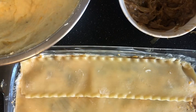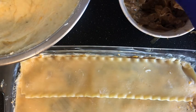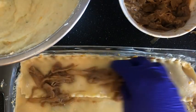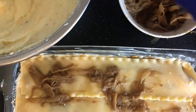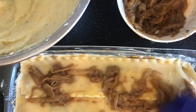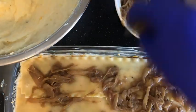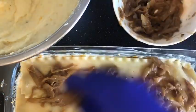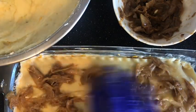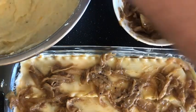Right now I've done 3 layers of pasta, and this is the 3rd layer of pasta. So what I'm going to do now is, instead of doing it the other way, of putting the potatoes first, now I'm going to put the onions directly on top of the pasta. Just like that. This time now, I'm going to put the layer of potatoes on top of that.